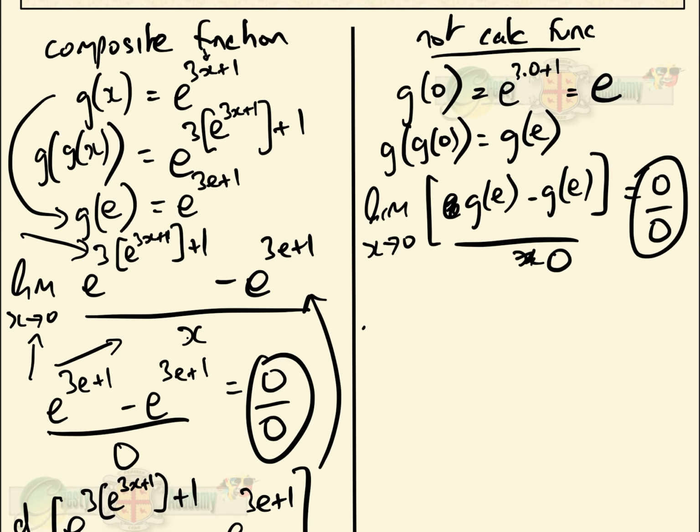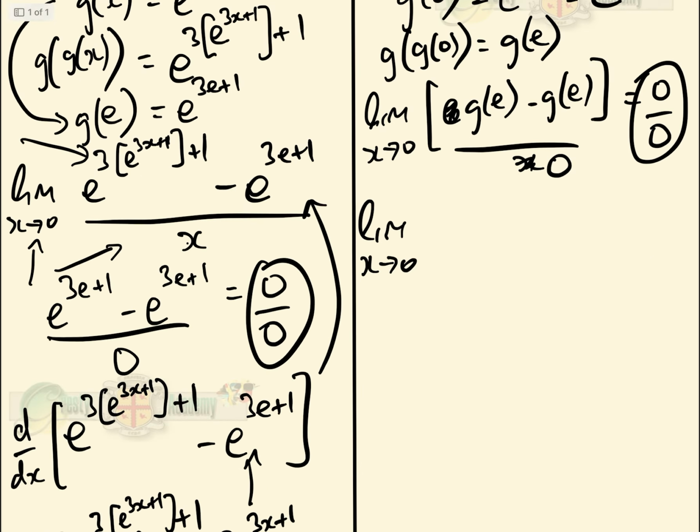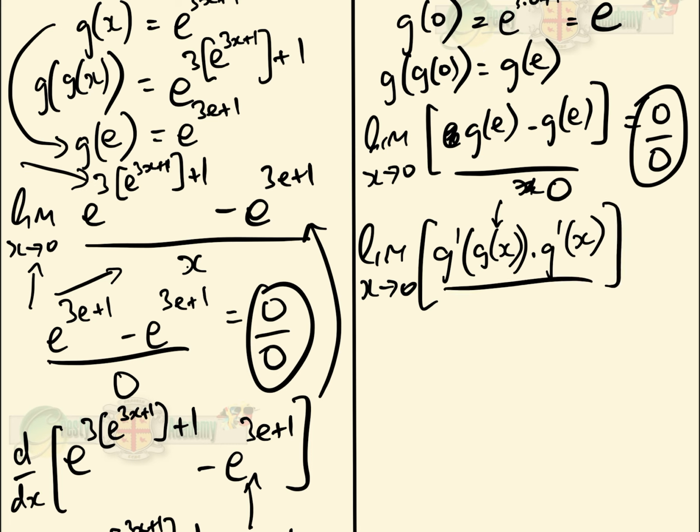Using L'Hopital, what we need to do is differentiate this and this. Well, clearly, again, that's a constant, so all we need to do is differentiate that by using the chain rule. And the derivative of g of g of x is going to be g dashed of g of x times the derivative within the bracket by the chain rule, times g dashed of x, over 1, and g of g of e, of course, being a constant, when we differentiate it, that is equal to 0. Okay, so this is all a little bit simpler.